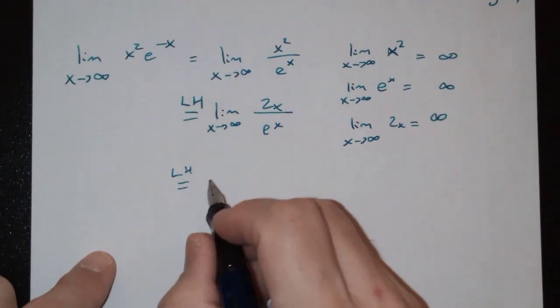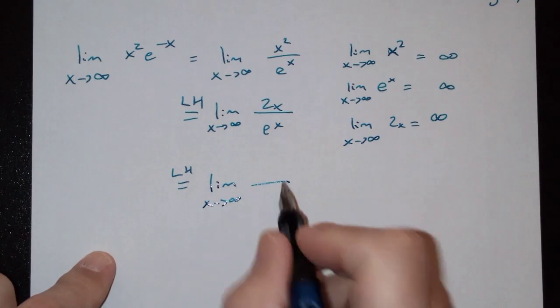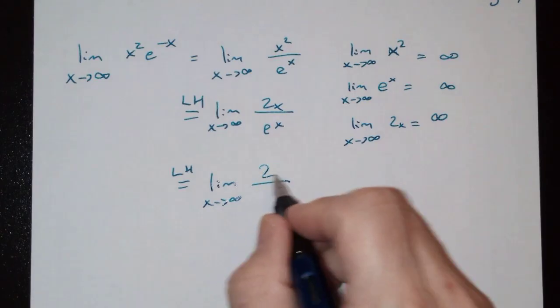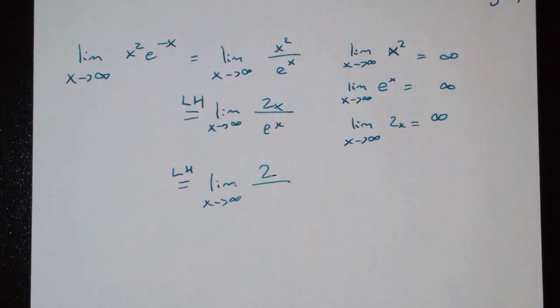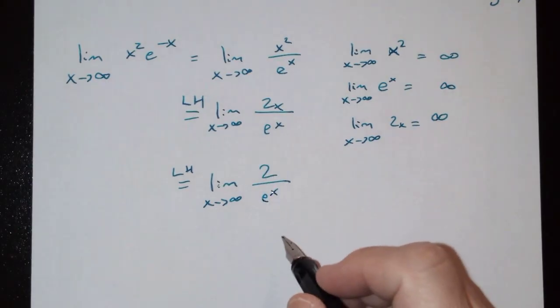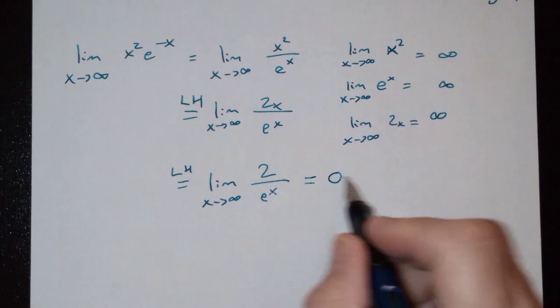Well, now I am absolutely sure I am done doing L'Hopital's rule. What's the derivative of 2x? That is definitely not going to go to infinity. That is definitely not going to go to zero. That is 2 no matter what else I do. What is the derivative of e to the x? And that's going to go to 2 over infinity. And 2 over something huge is teeny weeny. That means this goes to 0.